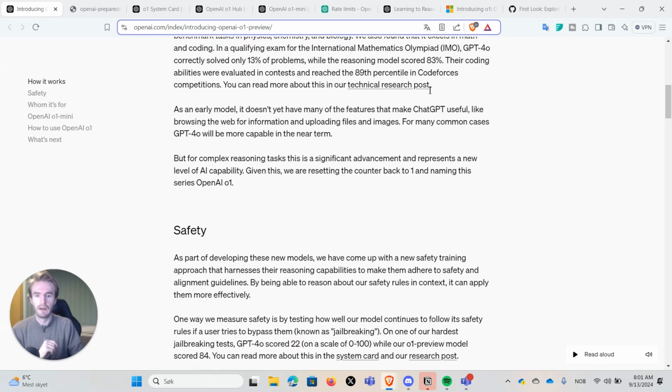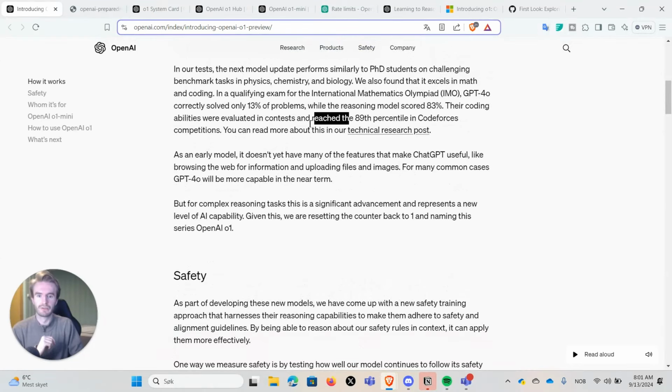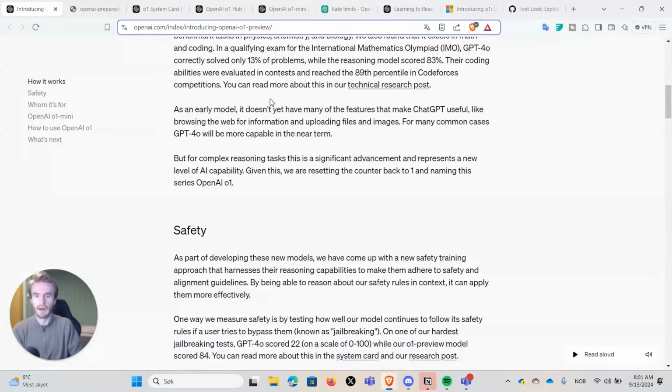Absolutely insane. It also got into the 89th percentile on Codeforces competition, which is also pretty insane.